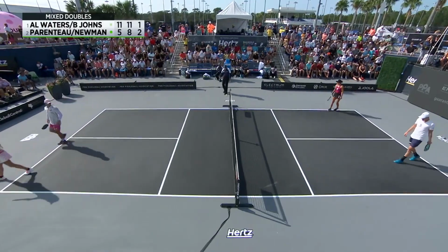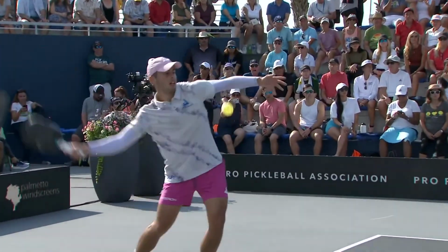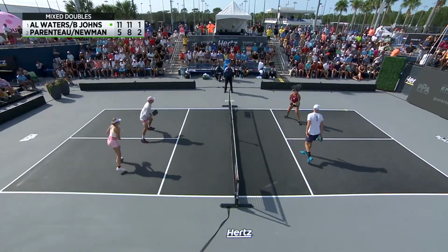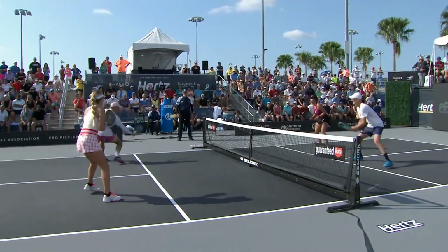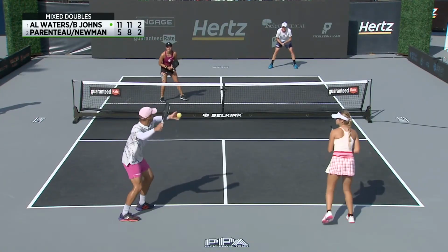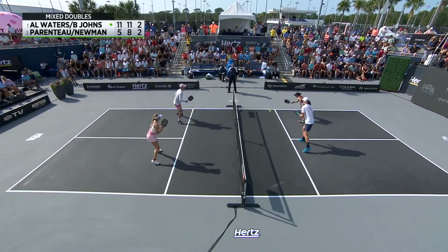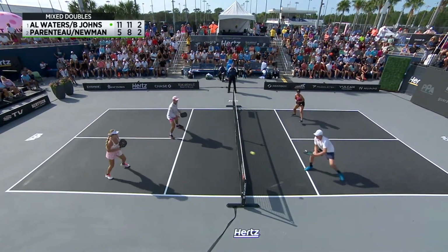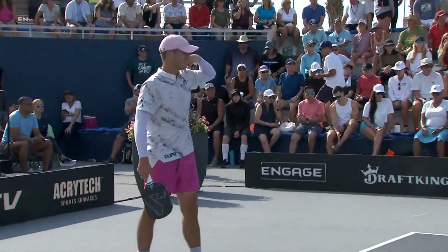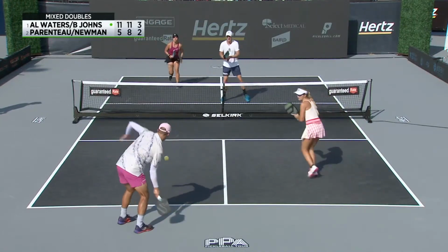John's putting that one away. 2-1. Annalee taking it right to Riley. And it stays in on the reply. Yeah, that's the big difference. You do not see a lot of women in mixed doubles attacking the man, and Annalee will attack anybody. Yeah, not consistently. I think the ladies have proven that you need to do that on occasion, but she doesn't care at all day long. And it helps to have the best player in the world to her side as well. Because that gives you freedom to maybe make a 50-50 choice that isn't perfect, because he'll be there to help clean it up. But it's willingness, trust, and then the confidence, and she's got it oozing through her veins.